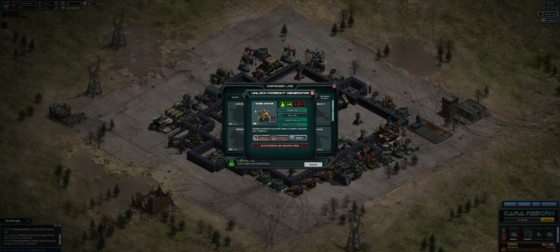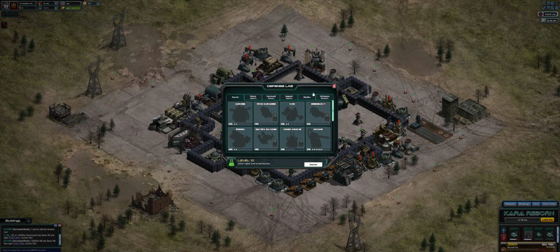The Farsight generator. What does that do? Disables dark storm aura and causes confusion. Requires, yeah, we need those platforms for sure.